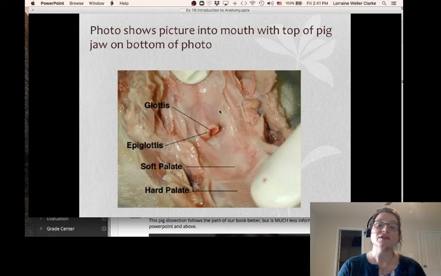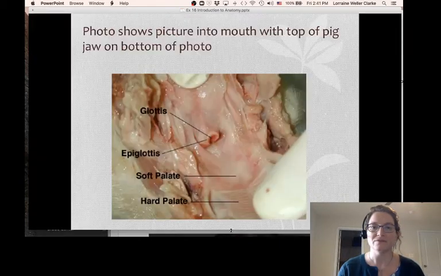Here's what it looks like in the video, so you have an idea. Okay, you can see that this part here, that's the hard palate. Let's pull this down so you have more video. Okay, and then the soft palate's in the back. Again, remember what we're trying to look for here is what you would see in the actual pig. It's not shown in the video that I'm mostly following, so just watch that other video if you want to see the dissection of the mouth.